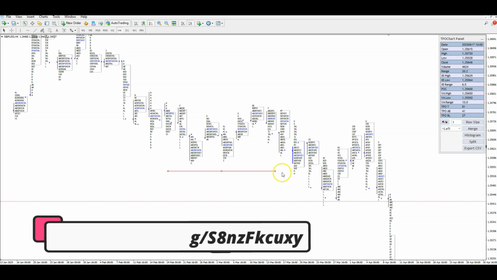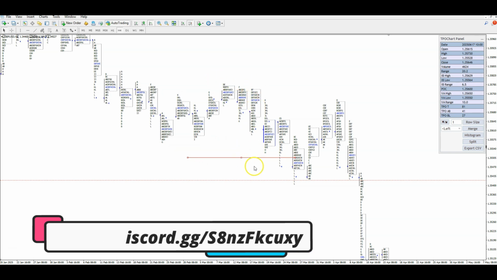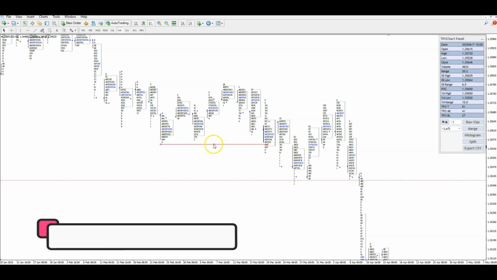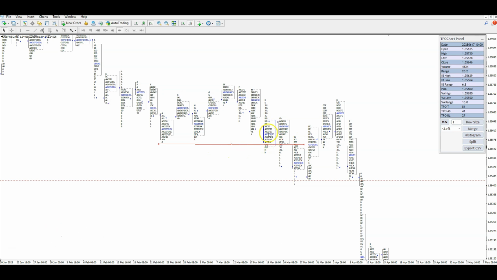We slowly drive into London, and that's London, right? So what's happening now in London? London session opens. We've got value high standing, and then we open and we close. What do we see in London? We see a draw. Right? And this is part of the point where we know we're not always going to be right. So we see a draw in London. So we go down, open, close a little higher with the draw.